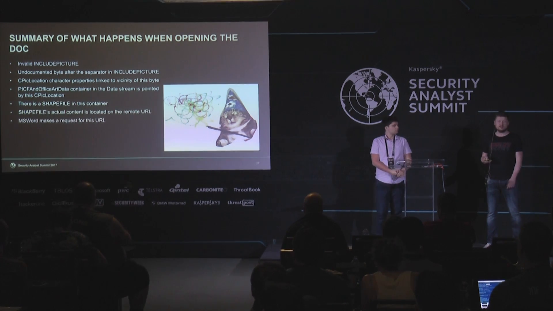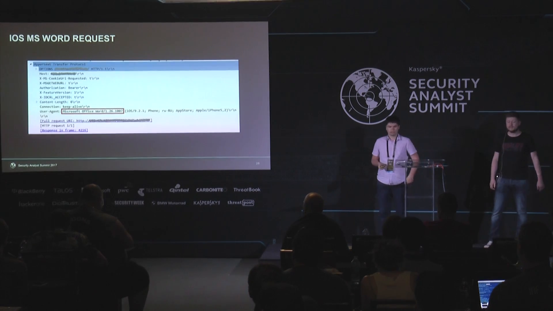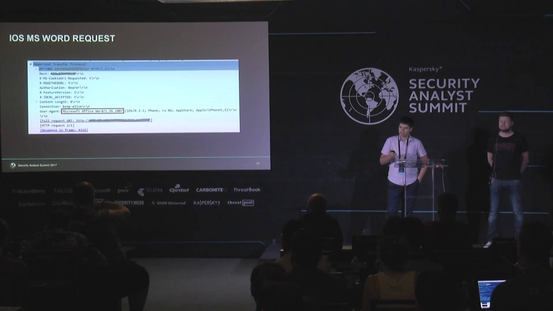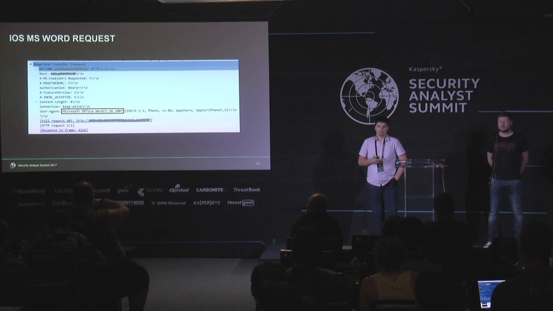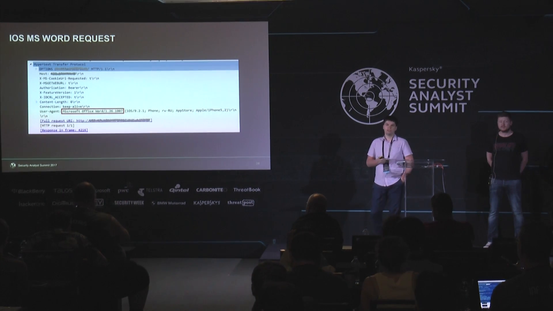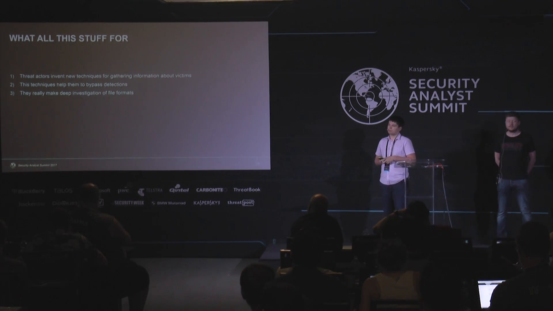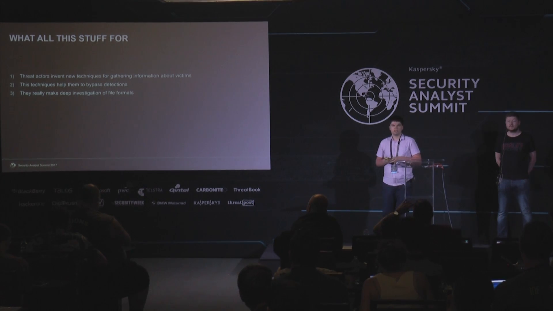So that's all about the technical details. From this presentation it is clear — and Alexander forgot to mention — that this is very valuable research because we successfully reproduced this feature in the iOS version of Microsoft Word. So if a future victim opens this document in the iOS version of Word, the request will also be sent to the malicious threat actors' infrastructure. It's clear that threat actors are making deep research into internal file formats to fingerprint future victims. And it is very hard to detect such techniques, because as you saw from our presentation, a security solution has to make a deep inspection of internal file formats to decide if it is malicious or not.